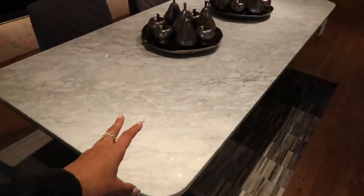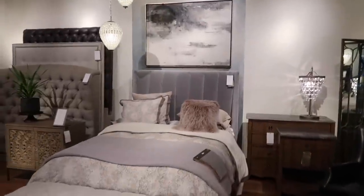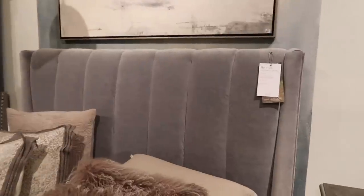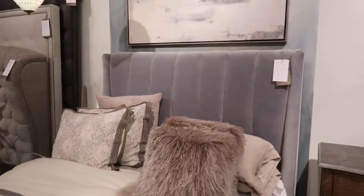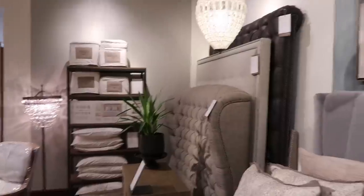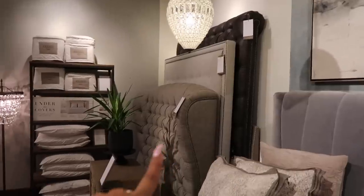Obviously don't want to do anything like this for my kitchen table because my kitchen countertops will clash really badly. Now for my bed — I already said that I think I really want the one with the iron railing, which I'm going to show you in a minute at Restoration Hardware because we're going there next. But another thing I'm considering if I don't do that is something like this — a really big oversized tufted soft headboard. They have a couple of other options — really big oversized tall ones.